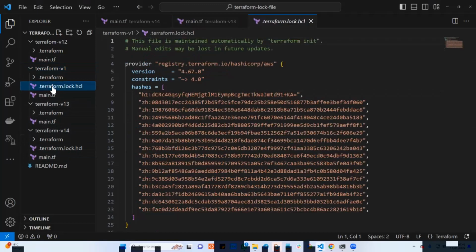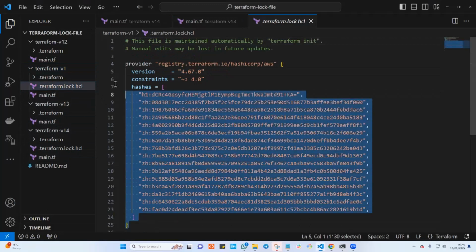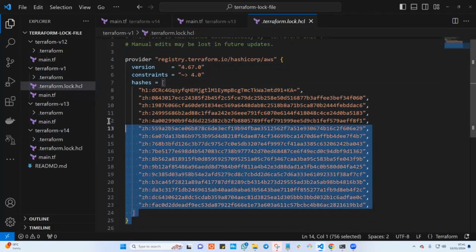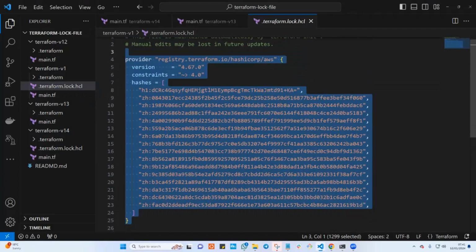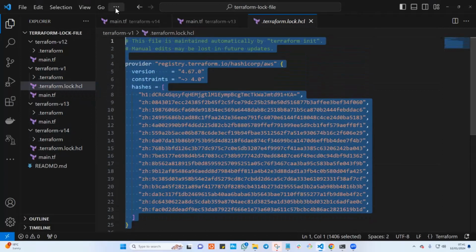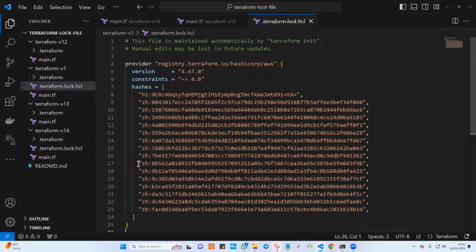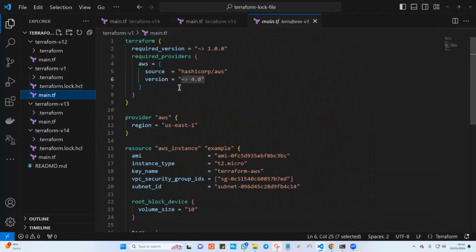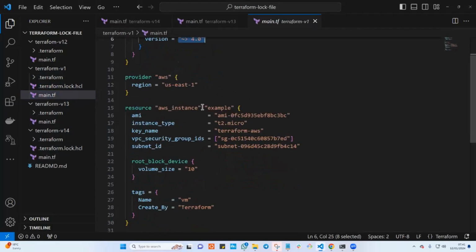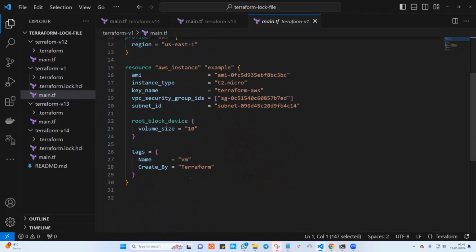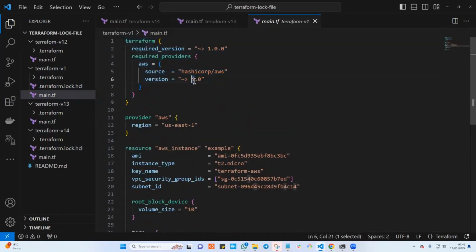Let us go ahead and check in here. As you guys can see here, I have the provider. This is what it showed me on the command line that was downloaded, and it used the terraform.lock.hcl to lock this provider, which means as soon as we check this in to our GitHub repository and you clone this code, if you try to change this provider, it is not going to work. And the only way that you can change this, let's say you have a requirement and you want to change this, there is a way that you can do that. Let's say I change this thing here and I put it to 3, anything in between 3.